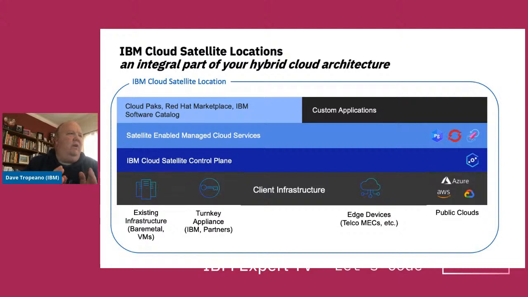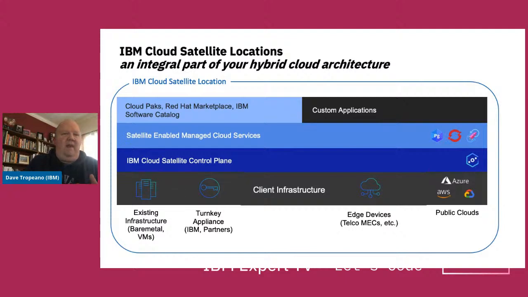And then from there, we put down what we call the satellite control plane. So I'm working from the bottom up here. The satellite control plane is a small, thin piece of middleware that converts that infrastructure into a managed cloud region. And once it's a managed cloud region, now you can provision our satellite-enabled cloud services. Services like our IBM Cloud databases for Postgres, DB2, Redis, etcd, etc. Our managed OpenShift service, which inside IBM we call ROKS, Red Hat OpenShift Kubernetes Service. Also continuous delivery, Watson data and AI tools, etc.